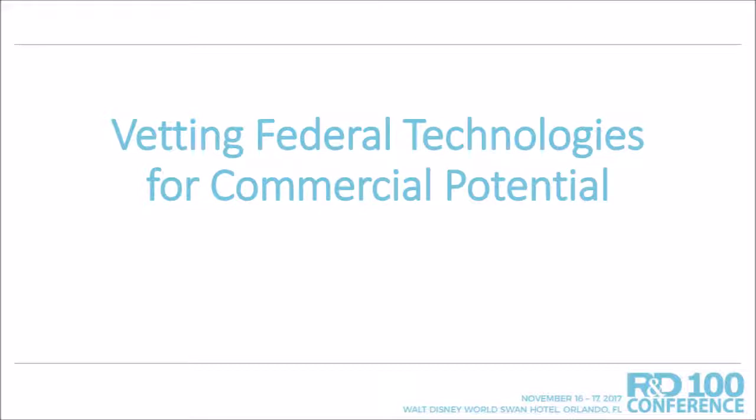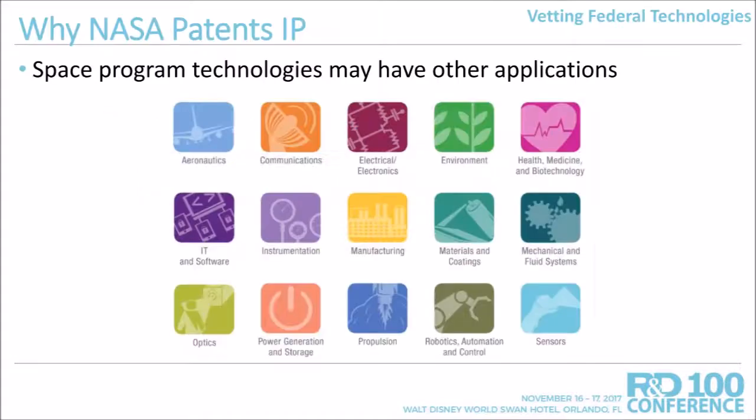And so we have to actually look at whether or not there is any commercial potential from an investment standpoint, in terms of patenting, in terms of do we put more resources continuously into further developing the technology, in terms of manpower, in terms of reaching out to other companies and looking at what the market looks like, do an assessment for that. And all of this costs money, of course. And so we need to figure out, is this something that we actually want to go forward with?